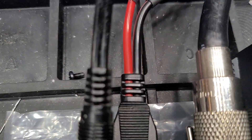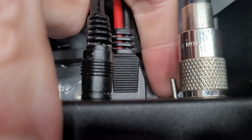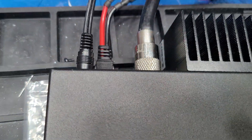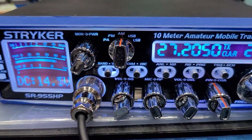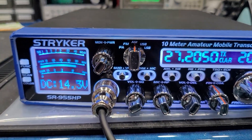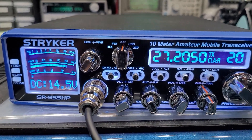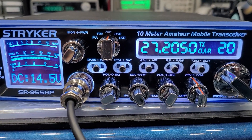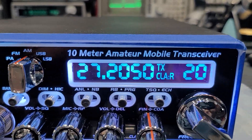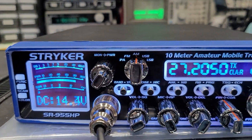You'll see that switch is in the down position, so let me put my mic down. All right, now the switch is in the upright position and you get to hear it with this aftermarket echo board that I use and modify. Hello, one two — it's a whole lot better than the original board that these come with. They're very muddy, so make sure you keep it flipped to the on position.